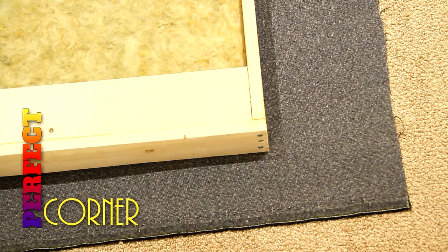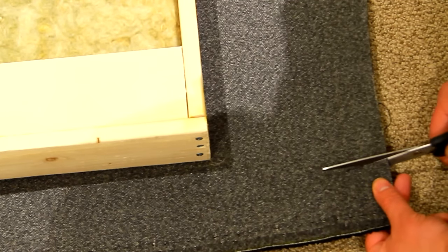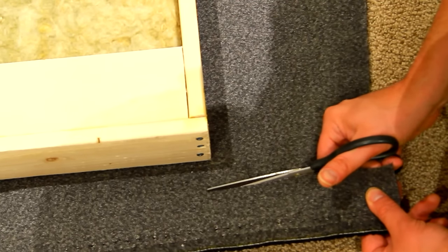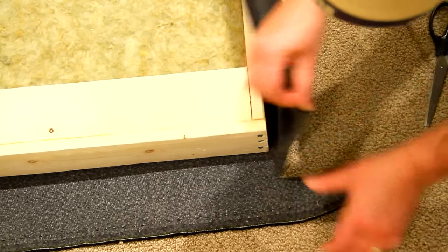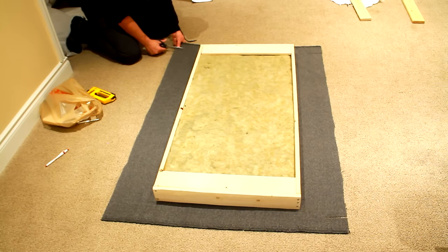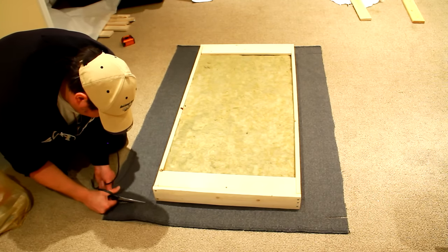Now I'm going to reveal the deep dark secret on how to make perfect corners. You need to make a strategic cut in the fabric which is parallel to the top and ending right at the edge of the side. This doesn't have to be super precise, but you're going to want about half an inch to about three quarters of an inch of overhang on the top rail, which will give you enough fabric to wrap around the edges of the corner. Take your time and don't rush this cut. Making this cut correctly will give you enough fabric to wrap around the inside of the corners and enough room to staple them. Proceed to follow the same steps on the remaining corners — the space that you leave on the fabric doesn't have to be exact on every corner, you just want to make sure that the cut lines up with the side frame.